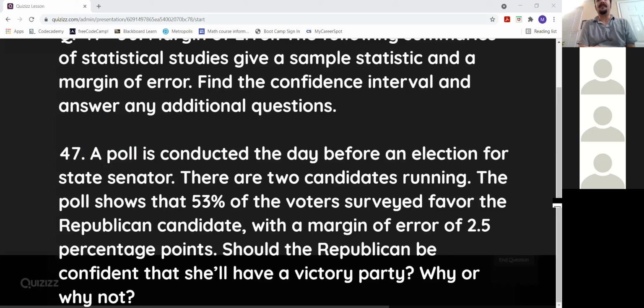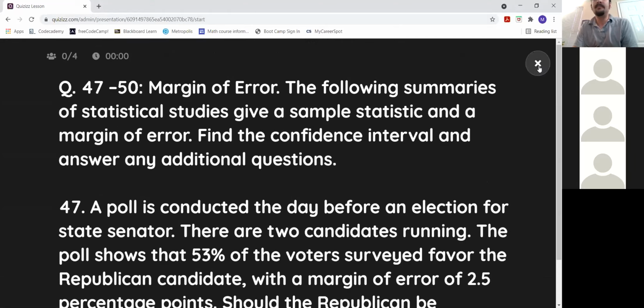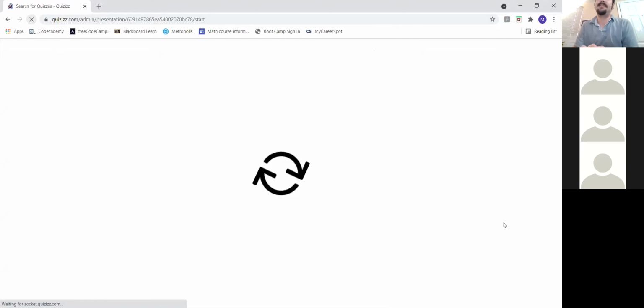They don't tell us what the confidence interval is here. They just give us the words confidence interval. But typically when you see it, they will give you a percentage along with the confidence interval. So if this was 95%, I would say I'm 95% confident that we're going to score between 50.5 and 55.5. So it's still possible she could lose, but we're confident she probably won't. Even weird things happen, right? It's kind of the moral of the story.